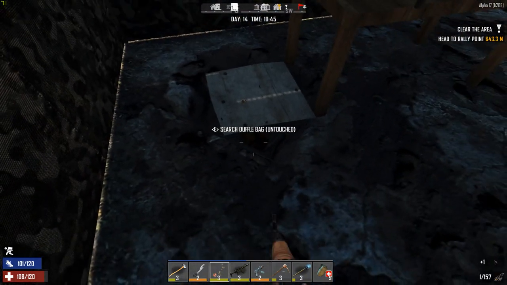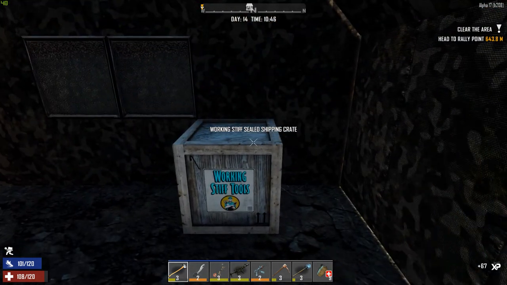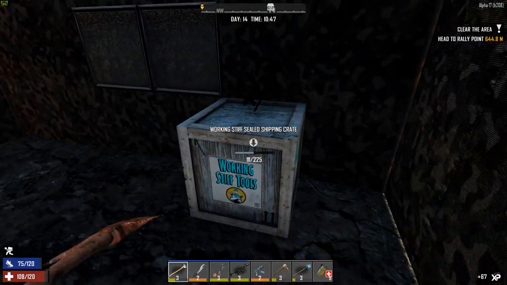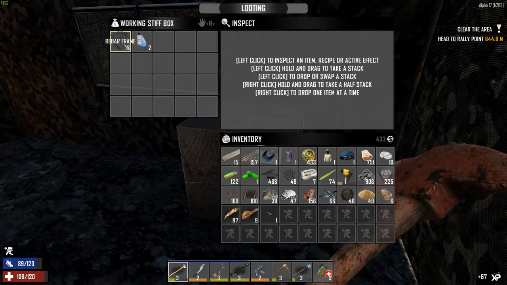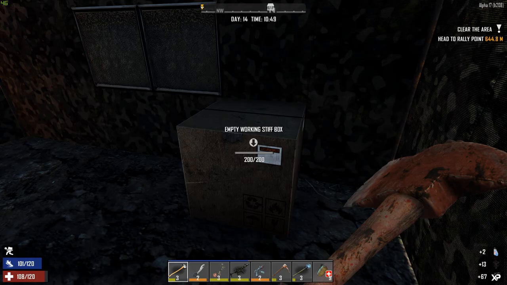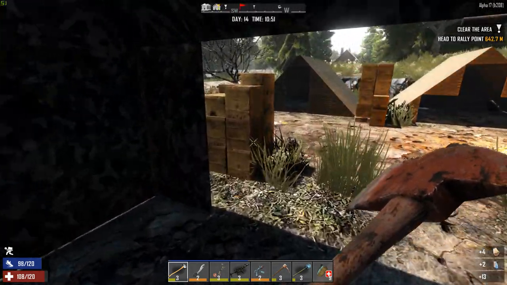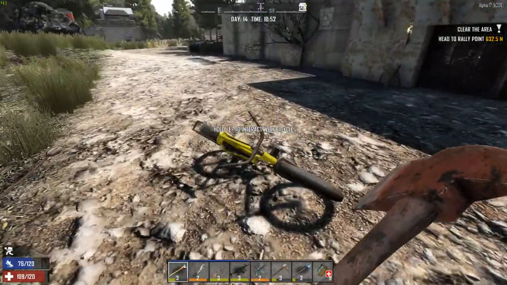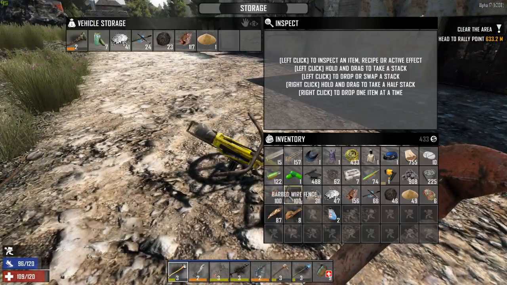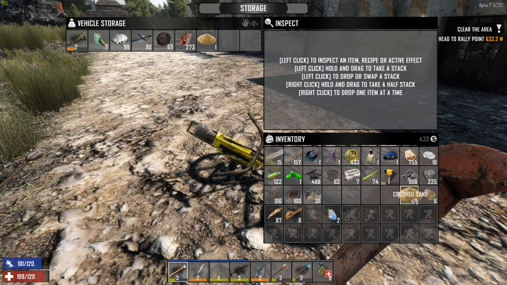Come on, let's go here. Rebar frames, cans of acid, a lot of cans of acid. Let's make some wheels there. Let's put that away. Sand as well.